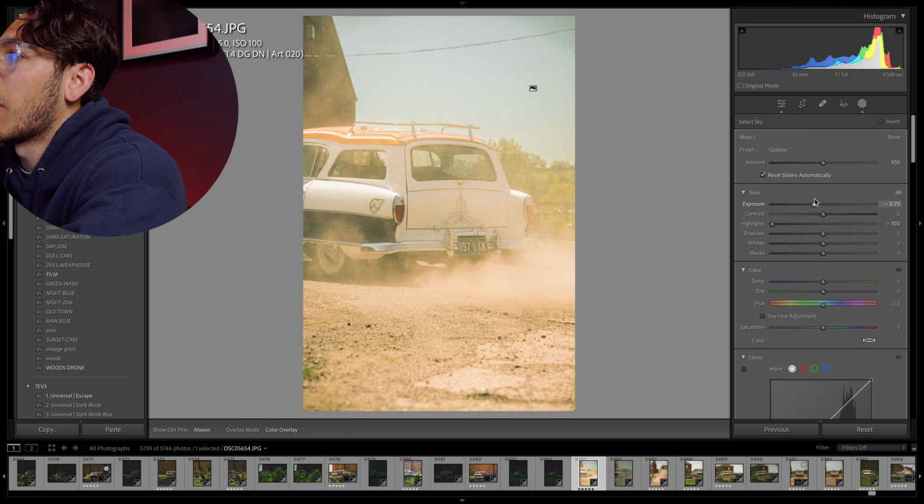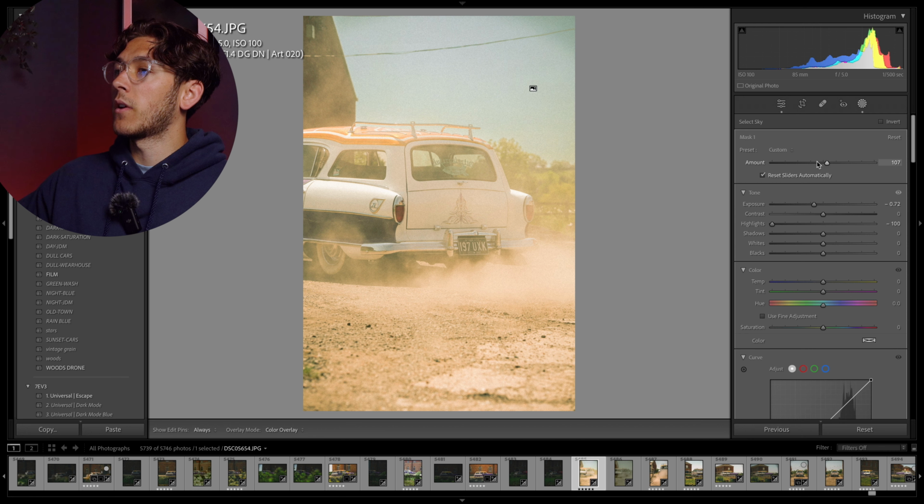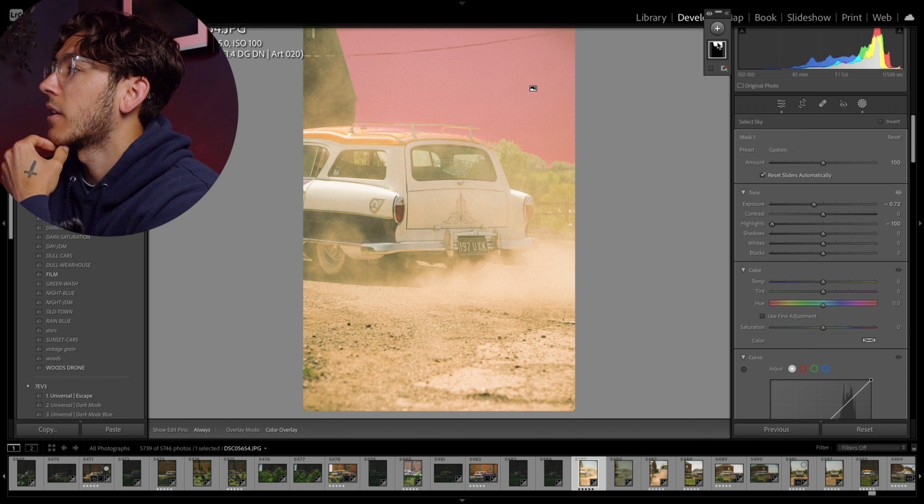We're probably gonna go about there. I don't need too much of the sky in, I just need a little bit in so you can at least see it. Is that gonna feather it? Is that what that's doing? It's quite harsh against the car. It's the only thing with the selected adjustments. Maybe actually, oh yeah, I'm gonna get rid of this.